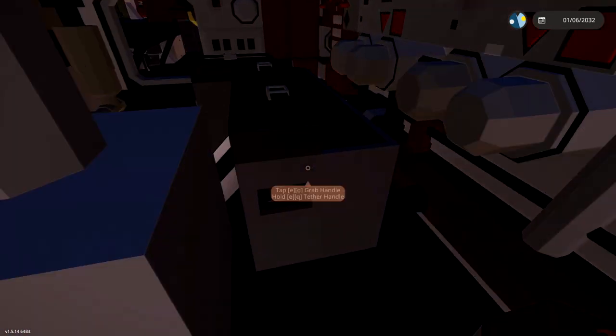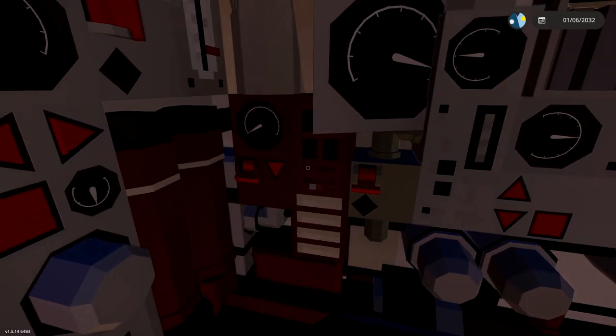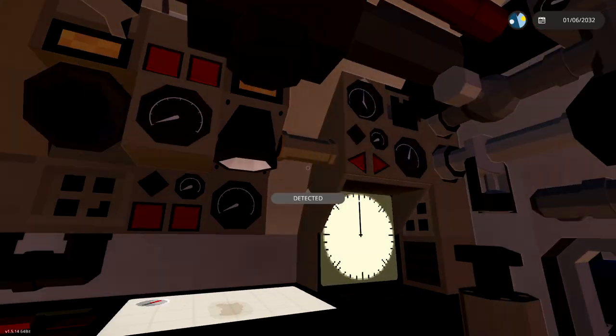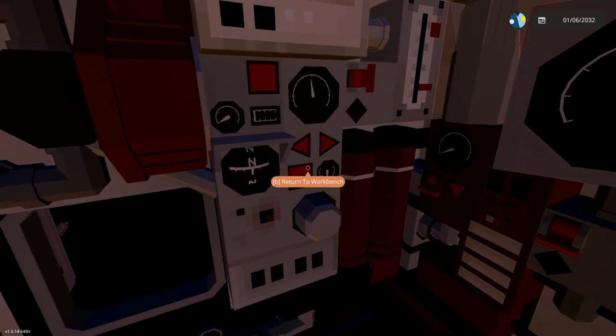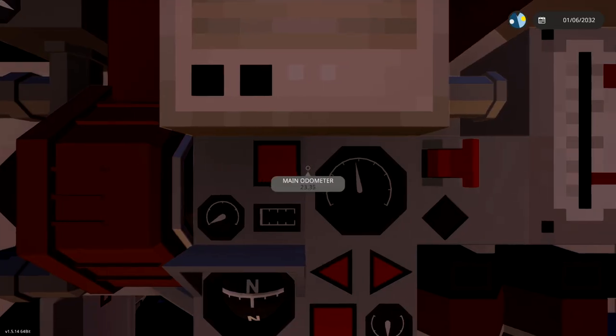But anyway, let's get around this if we can. There we go, padded seat. What do we have? How do I actually steer this? So many questions. I have no idea. Right, okay. Steer rudder. Okay, excellent. Let's sit in this seat.